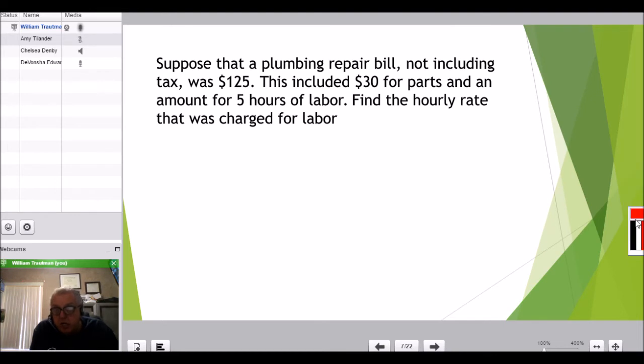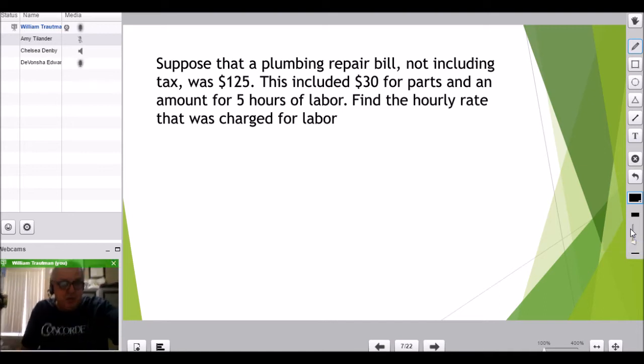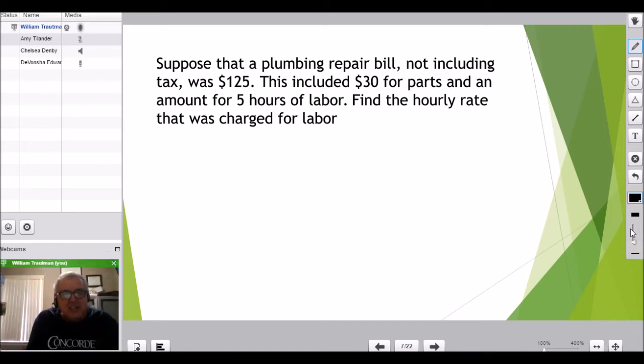Okay, plumber. Word problem alert. People always freak out when they got word problems. No, it's okay. Don't say that. See? Now you're gonna be depressed when you see it. You're gonna have the exact same words on the midterm. The exact same words. The numbers are just gonna be different.